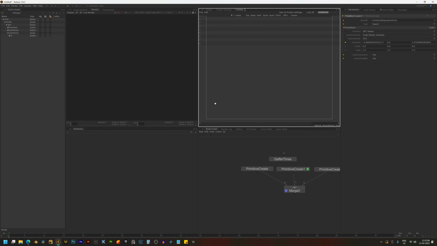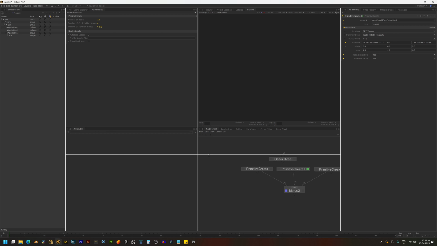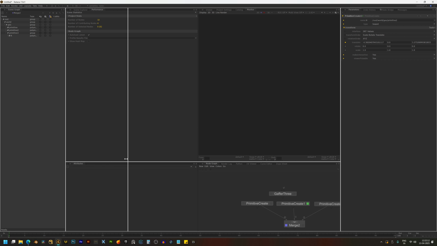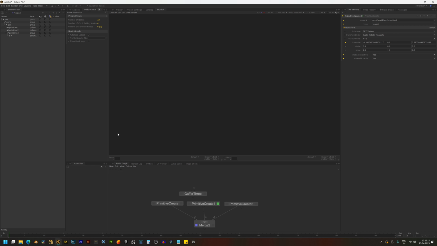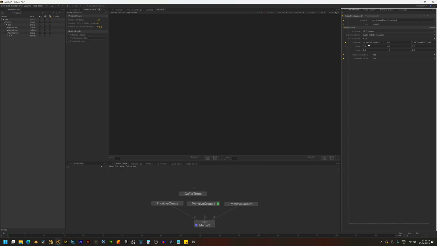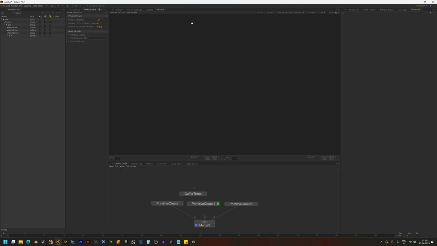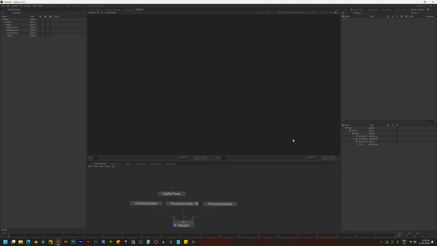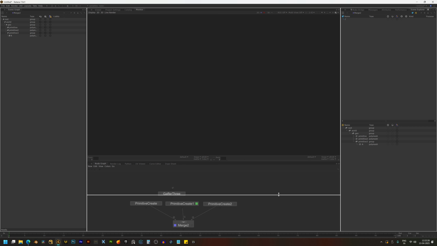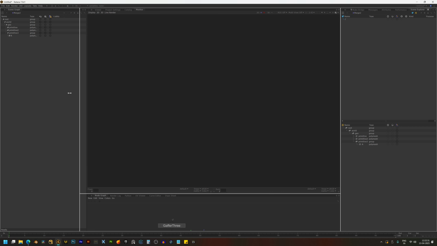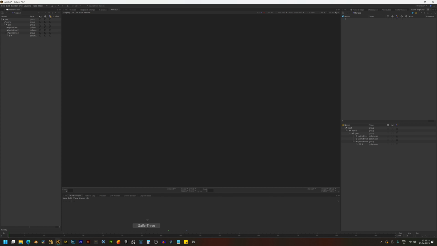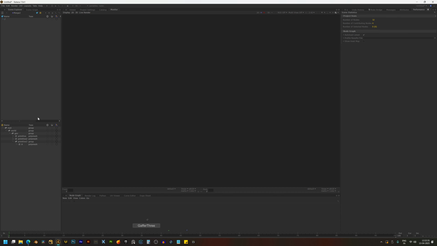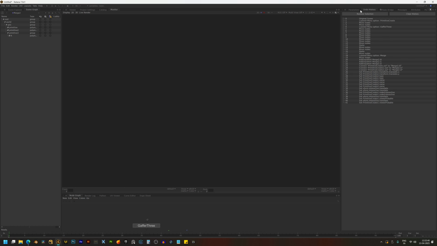Pick the monitor here. I want a node graph below, so I will put it there because Maya doesn't have a node graph. Attributes on this panel, performance node here, and this node also here. So it is a little bit like a Maya kind of thing. We have the scene graph here, and we can put this scene explorer here. Right now we have all the things. It is similar to Maya. We have parameter tabs here.